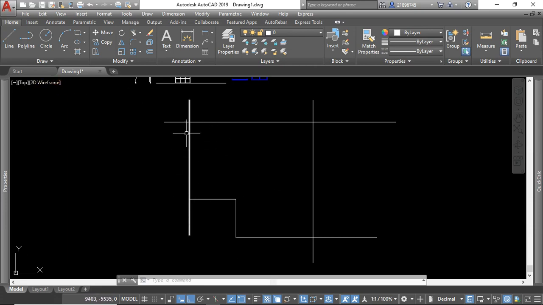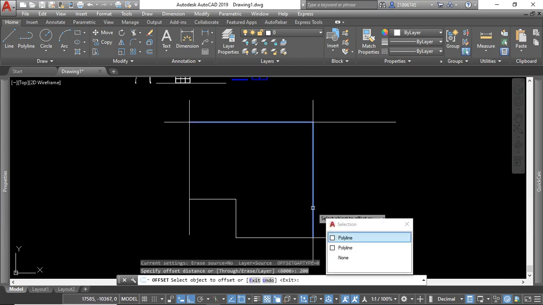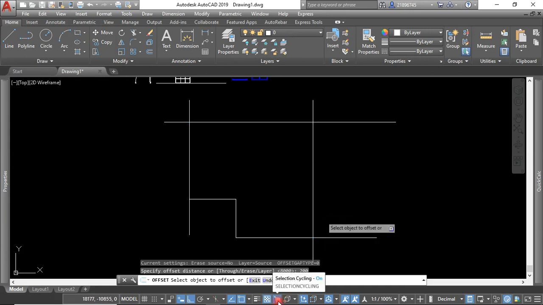So the first thing is I've enclosed this area using a polyline. So this is the polyline, and maybe we can use the outline as the wall, so we can offset those polylines maybe by 200. So you click, but you can see it is showing me that there is an underlying polyline. What I've done to be able to select like this is by activating the selection cycling.